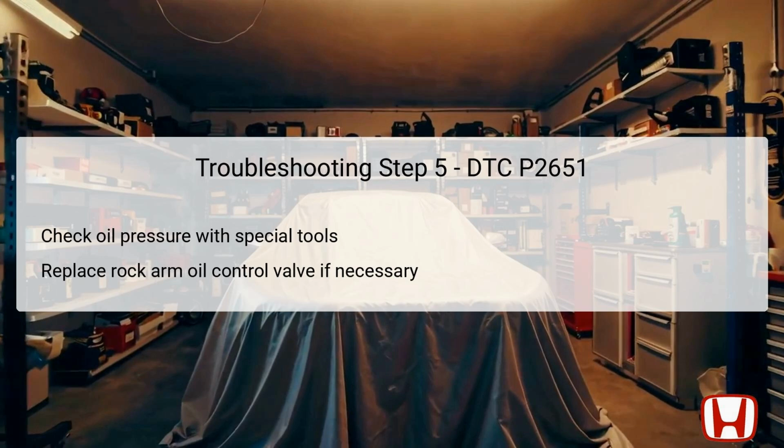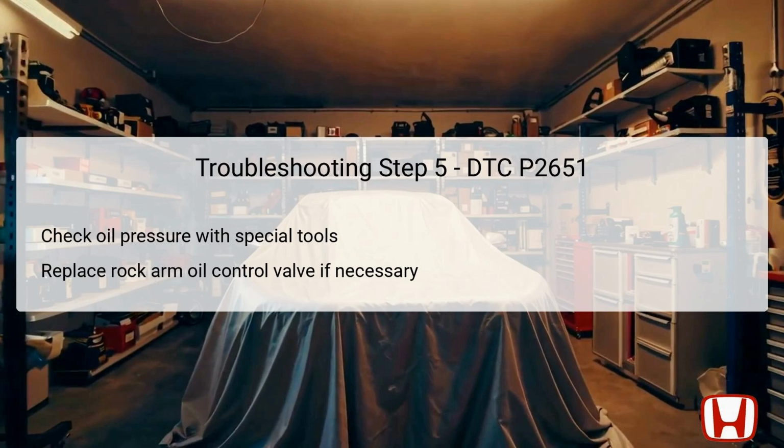Begin by carefully removing the rocker arm oil pressure switch from the rocker arm oil control valve, ensuring you administer proper torque specifications to avoid damaging components. After removal, utilize the specified special tools to connect the rocker arm oil pressure switch to an oil pressure gauge adapter. This precise connection makes it possible to accurately measure the oil pressure readings while the engine is running.